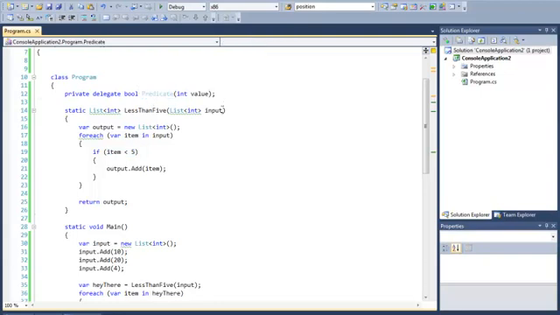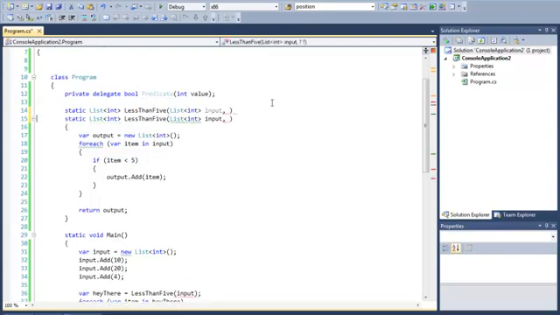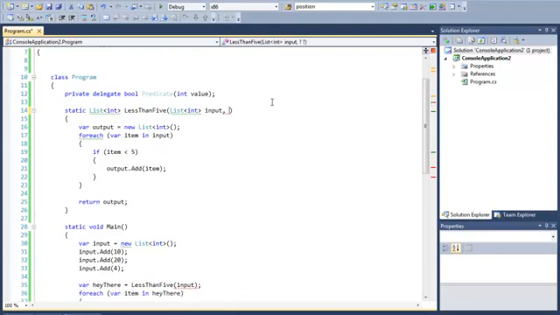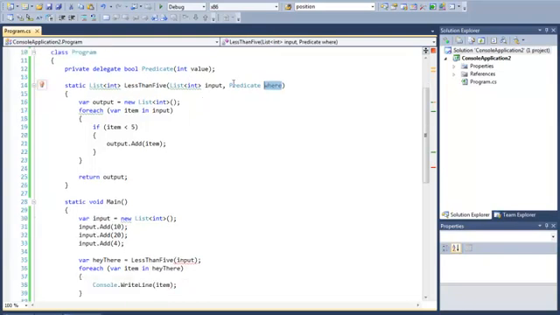So now we've defined this type, we need to add it as a parameter. And I'm just going to go ahead and call it where. And now that we have this predicate within this method, we can now call on this predicate or this delegate whenever we want to. So what I'm going to do is replace only the code that we wanted to replace, so the rest of the behavior remains the same, with where.invoke item.